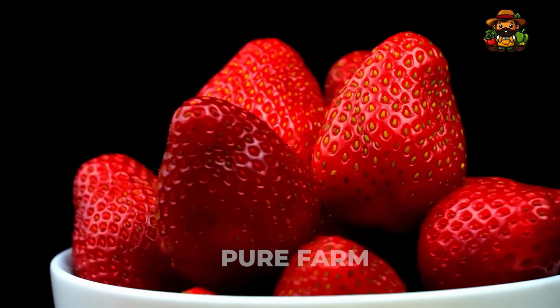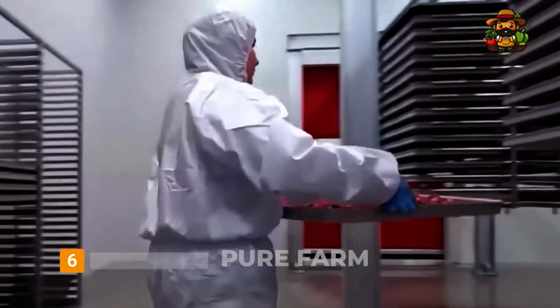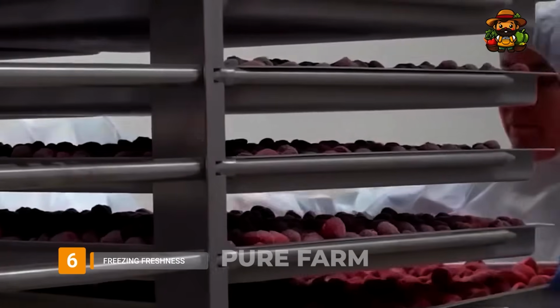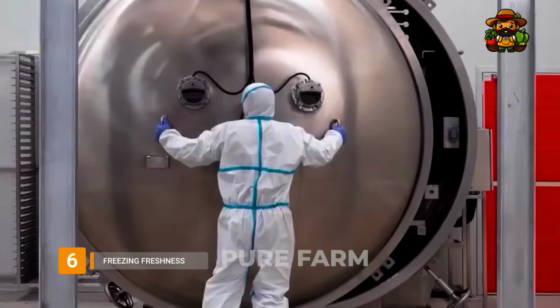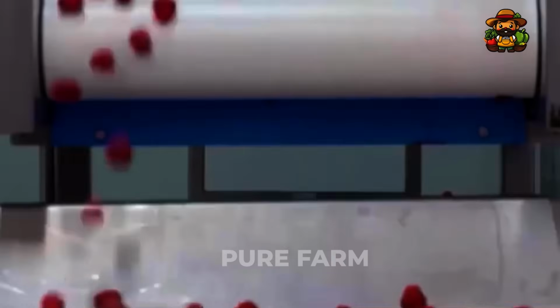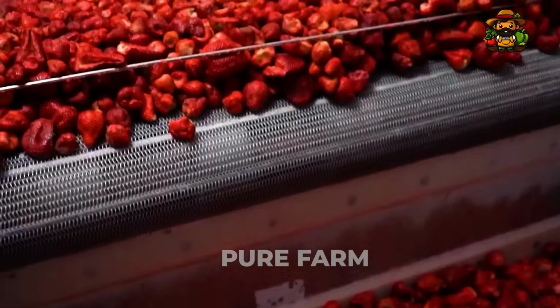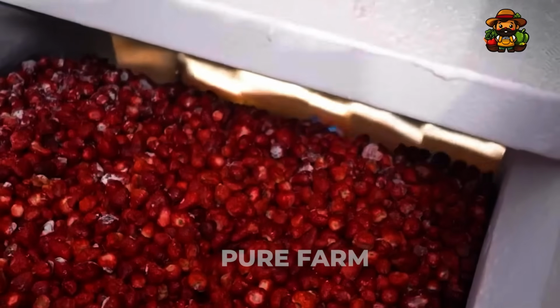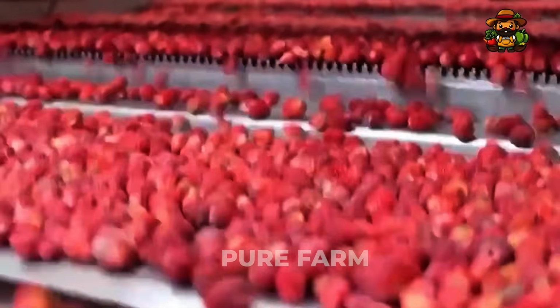After washing and cleaning strawberries, keep their fresh flavor. Strawberries are swiftly frozen utilizing modern freezing equipment. This preserves the strawberries' inherent sweetness and flavor, making jam taste as fresh as when they were collected. To avoid mushy strawberries, freezing is carefully managed. Food-grade containers prevent strawberries from freezer burn and other damage. The canisters are sealed firmly to preserve freshness.